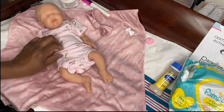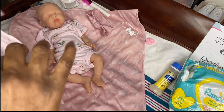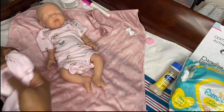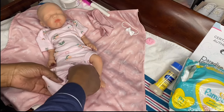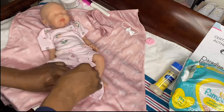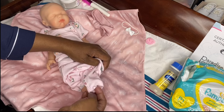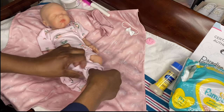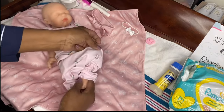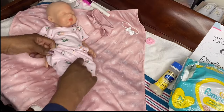So you see, if you scrunch it up, she still kind of can fit it. It's big on her, but she kind of can fit it. And like I said, these are the Carter's preemie. And I do like when you have a preemie size baby or a smaller size baby and they can fit the clothes off the rack a little bit, where you don't have to always order everything specially made, because it definitely can get expensive when you have to order those preemie or micro preemie size clothes for your babies and they can't fit anything off the rack.